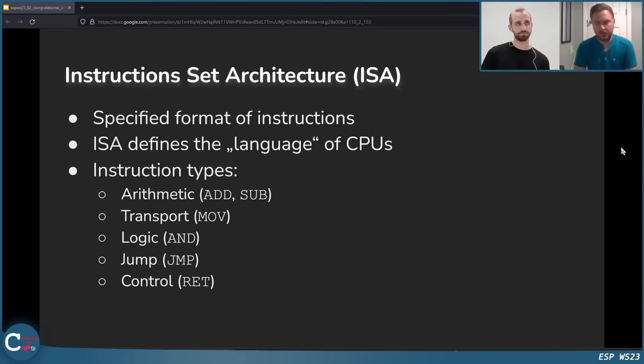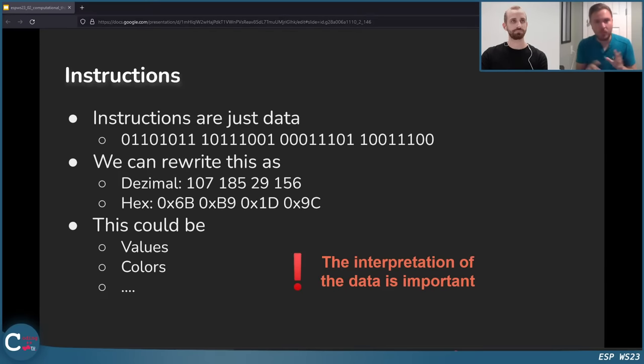That's an important point because we talked about that also last week. Data in our computer is just data. It has no meaning, and it needs a meaning to actually work with that data. So as David said, this could also be a bitmap. This could be part of a game, whatever. It can be anything, but within the context where it's used, it gives the data meaning, and then we can work with the data. Exactly. And we will see in the example I have for you that the instructions and the values look completely the same.